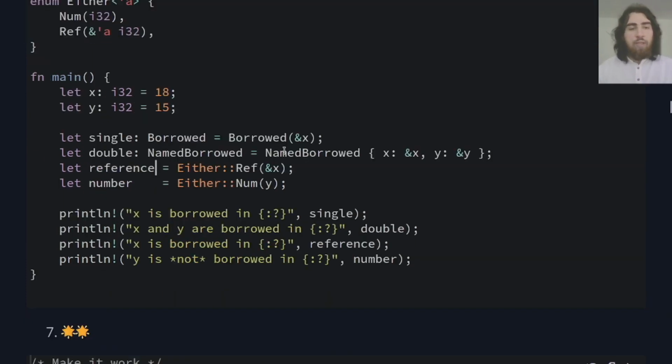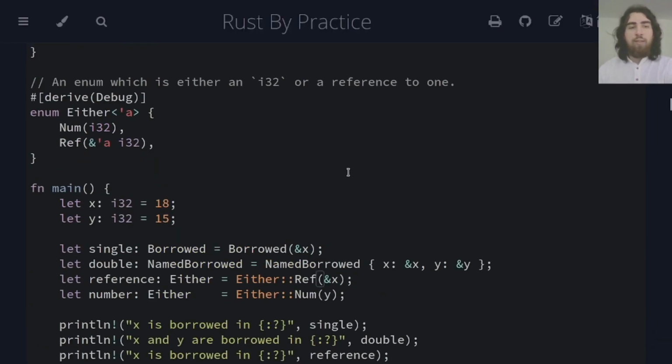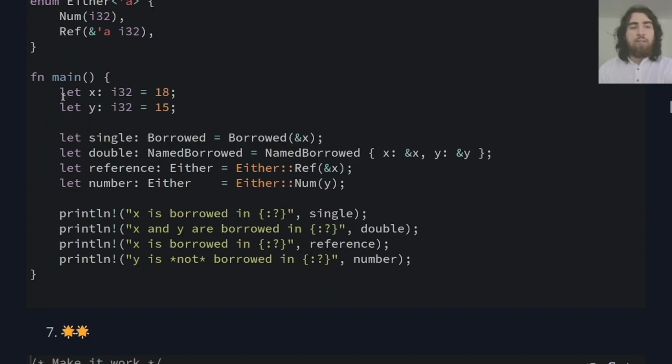So as you can see, we instantiate here the either enum one time with the variant ref holding a reference to x. Now again, we have here a lifetime parameter a, which states it must outlive the instance of the enum, which it does, right? x is valid all the time.